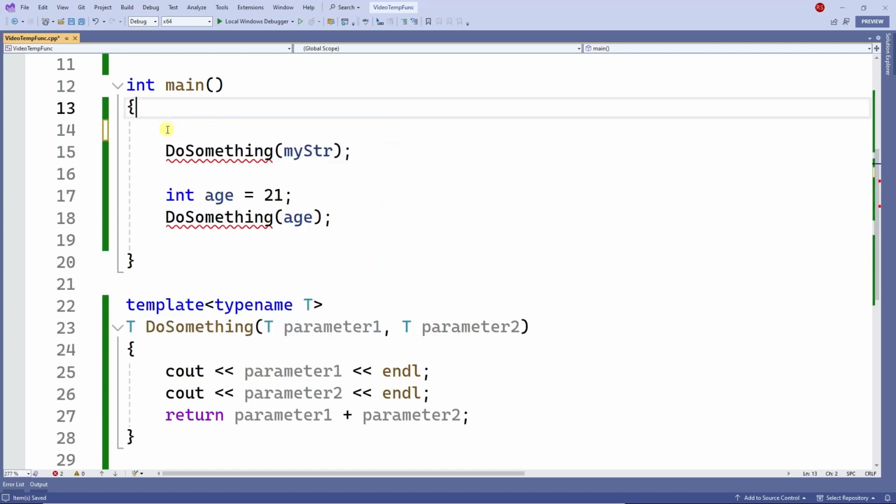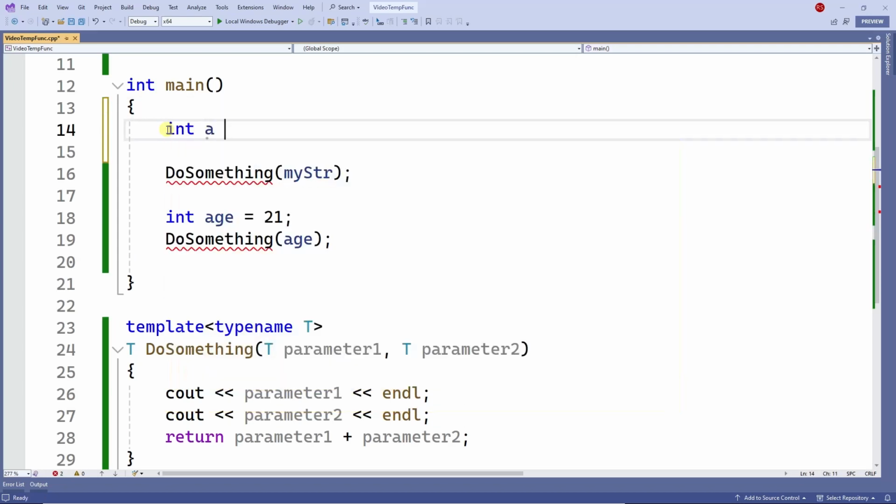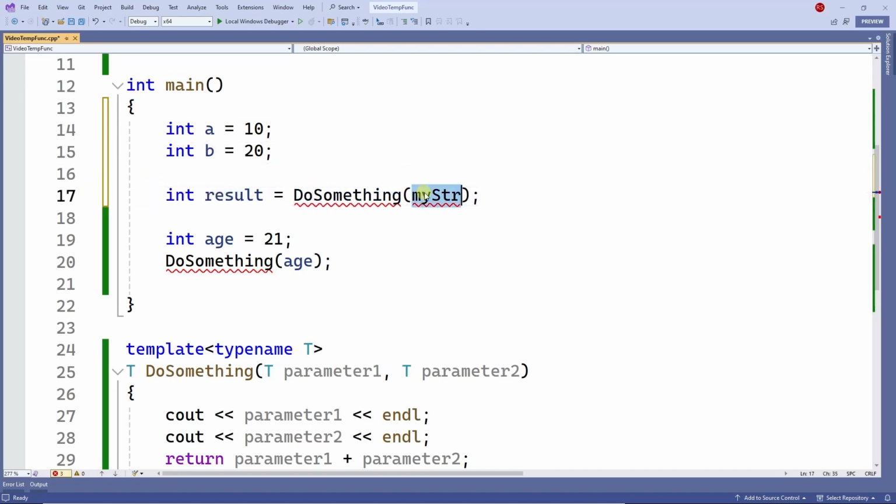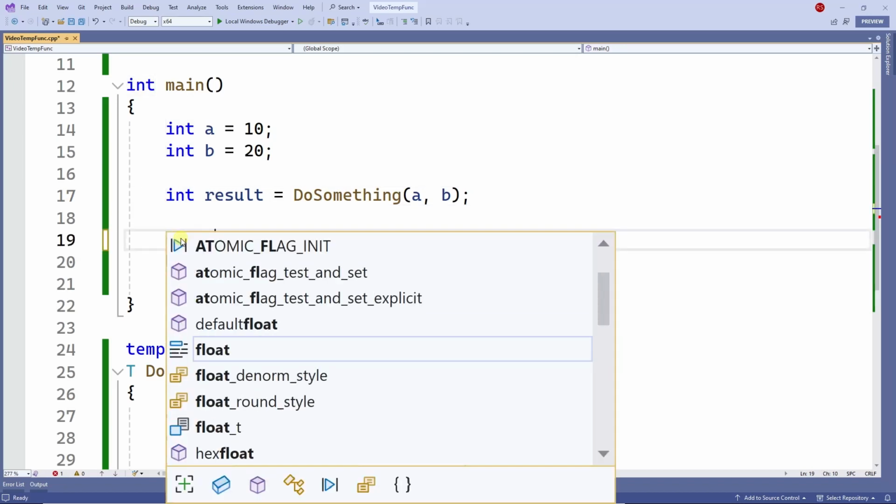Let's say I'm going to have an int a equals 10, int b equals 20, and then I can do the same thing, but this time with a float.